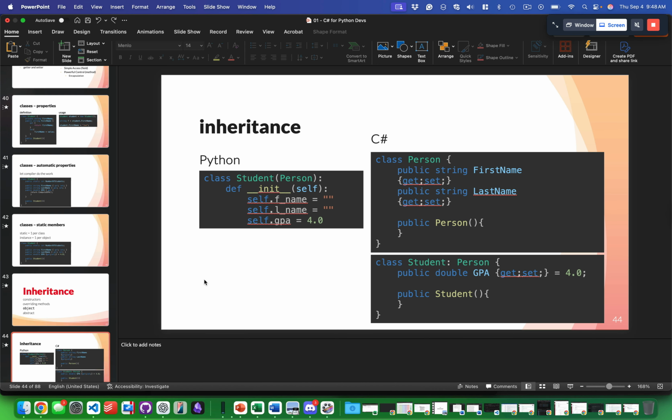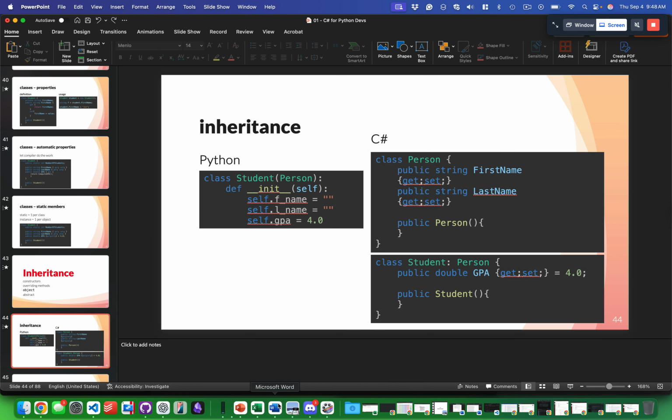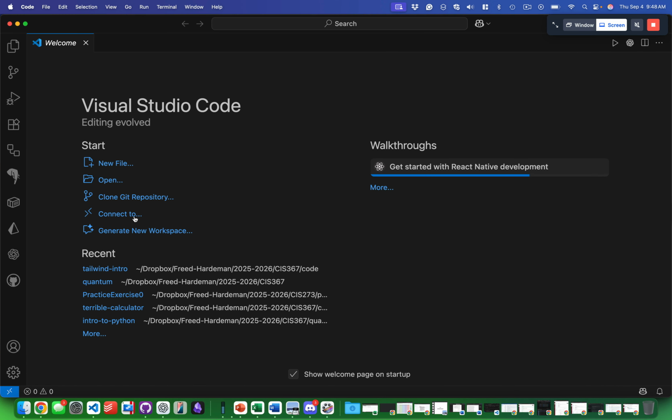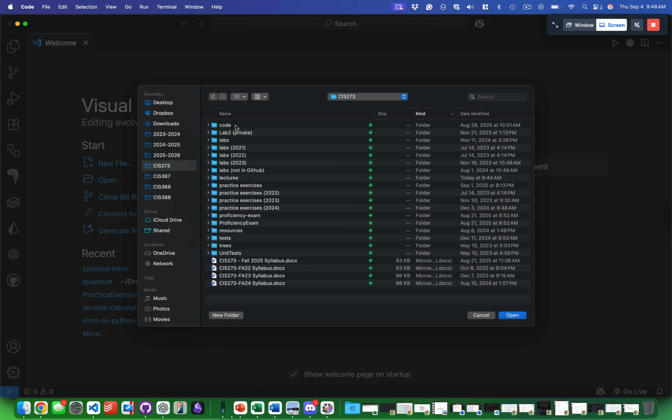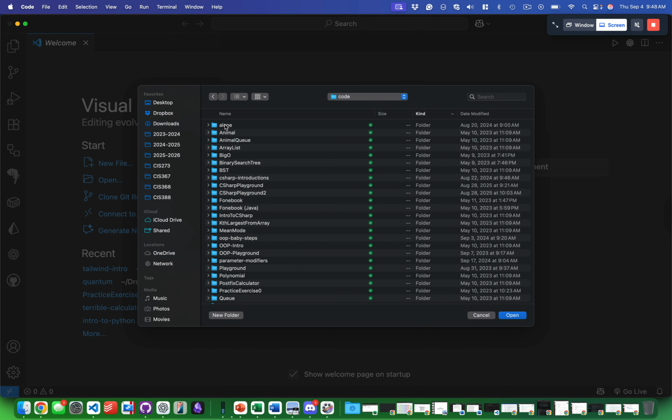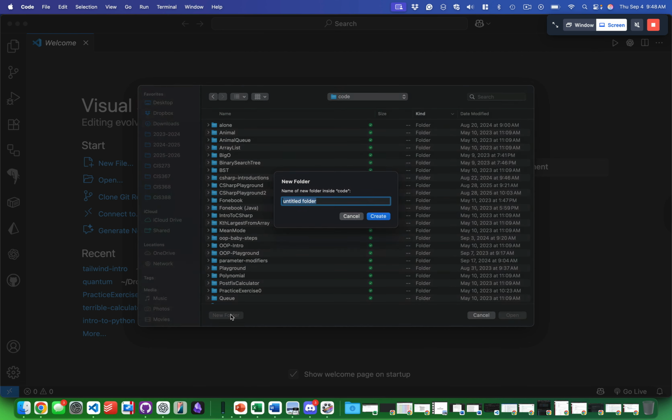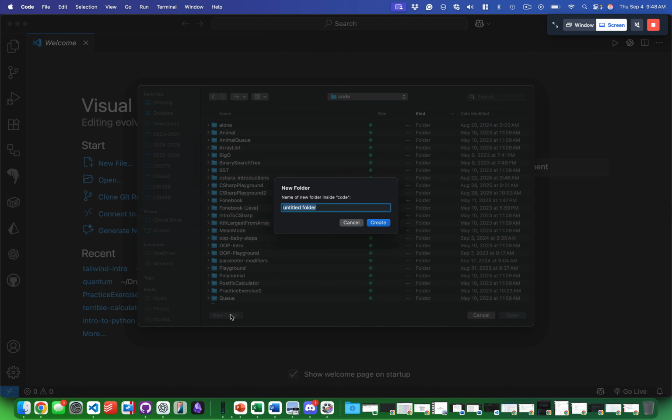Okay, let's open up Visual Studio Code. Open a new window, and I'm going to create a new project by going to my folder, creating a new folder. I'm going to call it OOP Goodness.